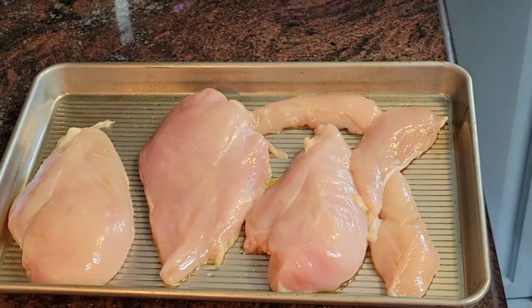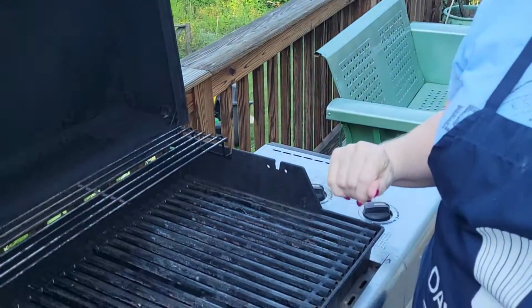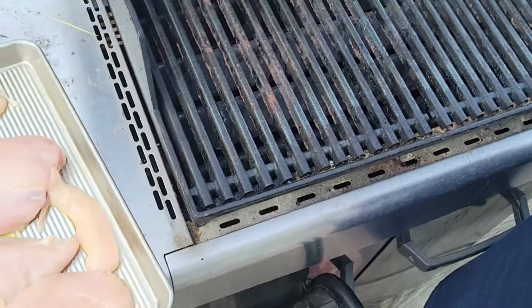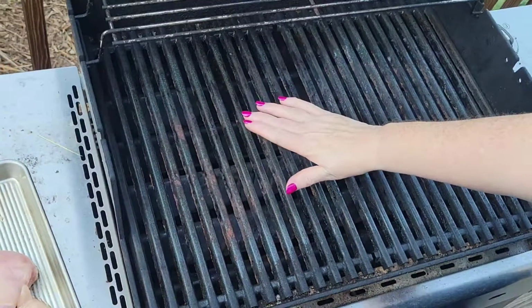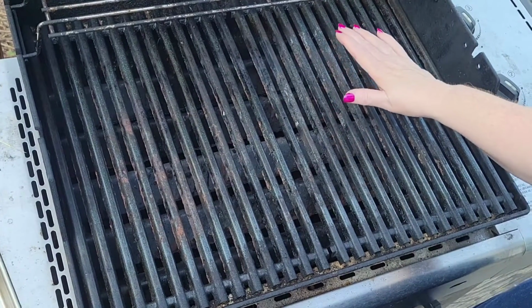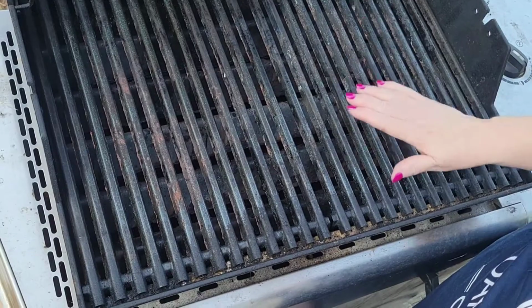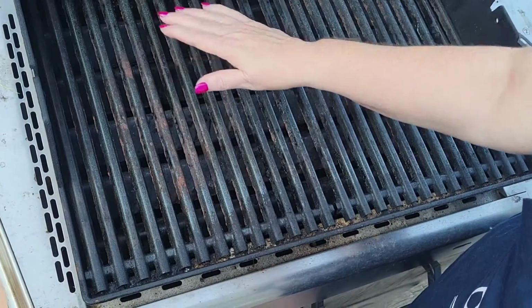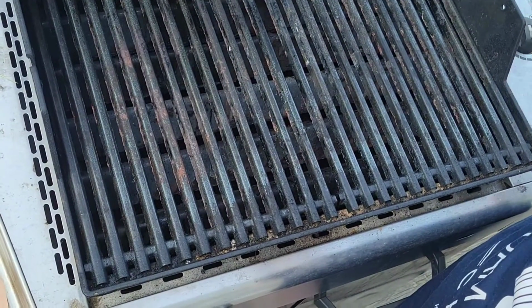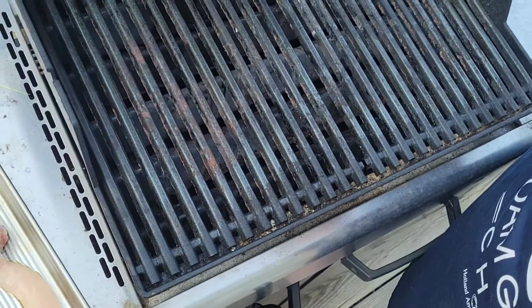So now we're going to go get the grill started. Be right back. Time for some barbecuing. All right, so I use a gas grill. I don't have the patience for charcoal, but you want to be able to hold your hand over it without having to pull it back, at medium-low heat. It's a little hotter on this side, so turn it down a little bit. Cooler on that side. My grill's getting a little old. It's starting to act like it.